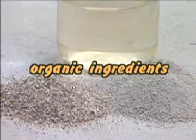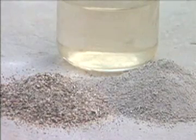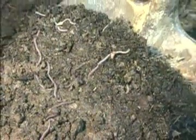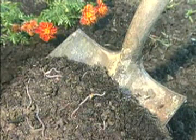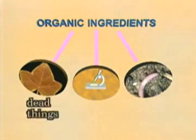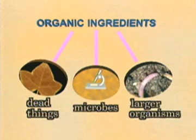But if we used just these weathered inorganic materials from rocks, our mud pie would be very hard and not particularly good to grow plants in. By adding organic ingredients, our pie will stay soft and moist much longer and be more nutritious and much better for plants. Nature's list of organic ingredients is long. We can divide organic ingredients into three main groups: dead things, microbes, and larger living organisms such as earthworms.